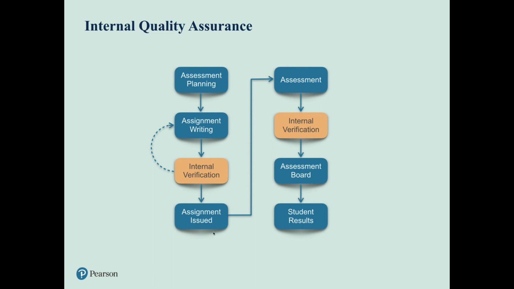You've then got your assessment process, and you'll have your internal verification. At this point, you're not looking at everything. You're probably looking at a sample of the assessment results and feedback. And again, you may have some comments from the internal verifier, which means you need to go back and have a look at grading or adjust some feedback and so on. And again, internal verification should be completed before the assessment board and before the results are issued to students.